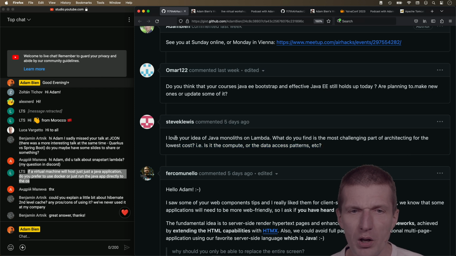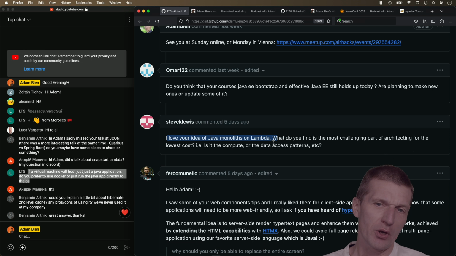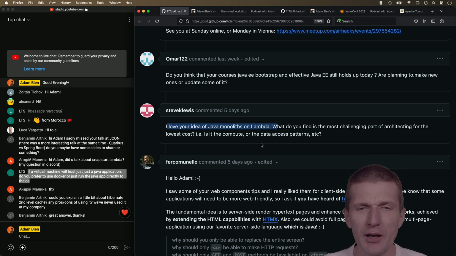I love your idea. Okay, perfect. Because this is what I do all the time. Actually, my observation is the amount of Java code in the Lambdas doesn't matter. You have to be a little bit more careful with dependencies, for instance, if you add the DynamoDB dependency or other dependencies. The network round trips could influence the startup time, this is my observation, but not the amount of classes.